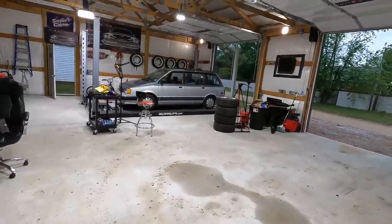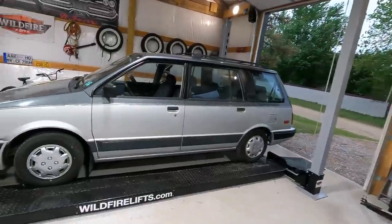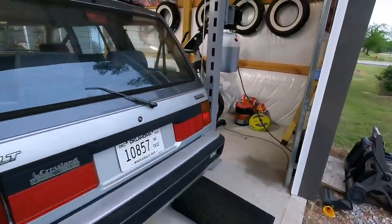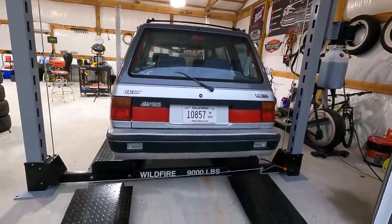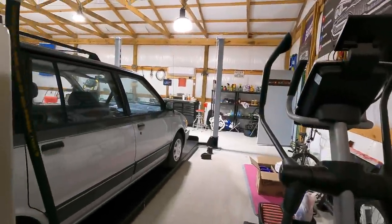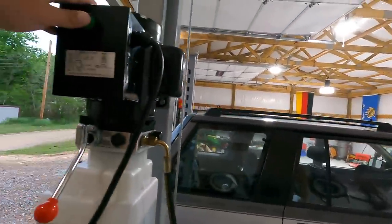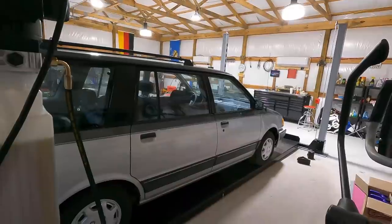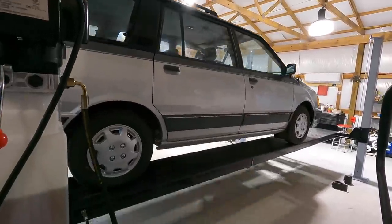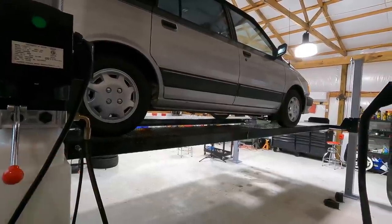It has been one hell of a long day — as you can see it's getting dark outside. We've got baseball-size hail coming. The car's not 100% centered on this lift the way I'd like, but we've got it here so we might as well get her up on the lift and take a peek underneath before she goes to the auto spa for a detail. I really miss this shop — haven't used this lift in forever. Let's get her up in the air.